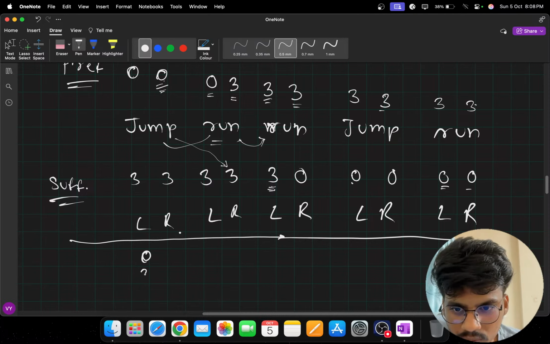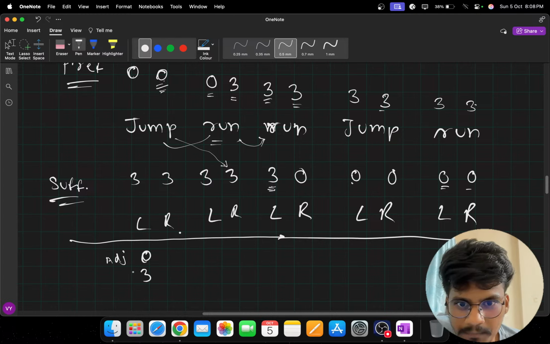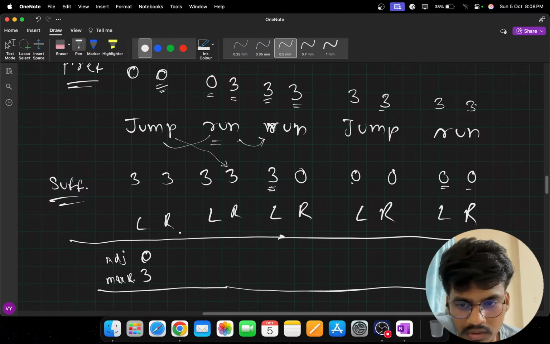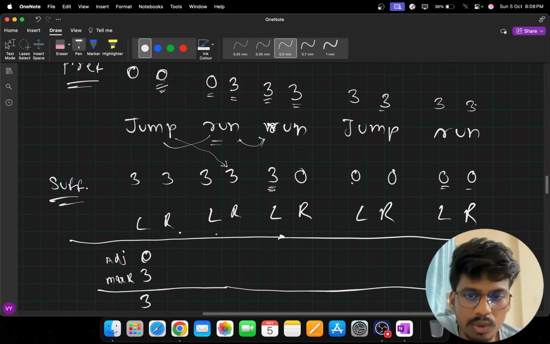We have 0 and 3, and I don't have any prefix because this is the first element, so we only have two values: the adjacent value, and the maximum on the right side. Later we will take the maximum of these, or I'll just write the maximum here itself. So it is 3.